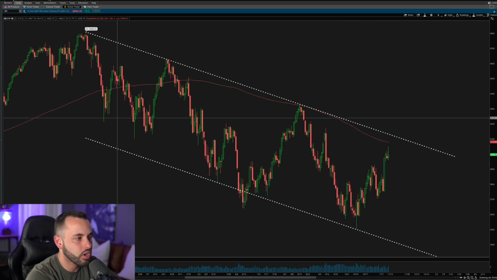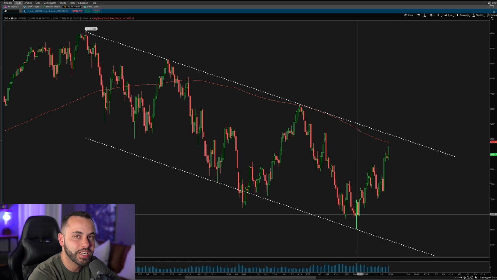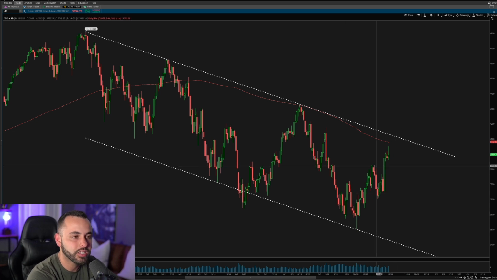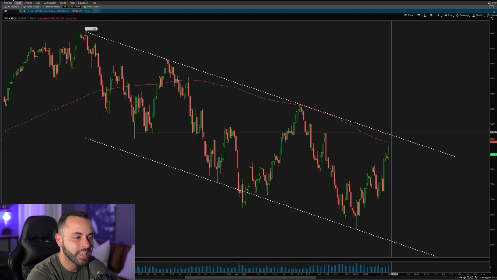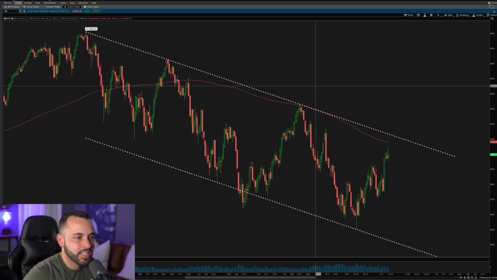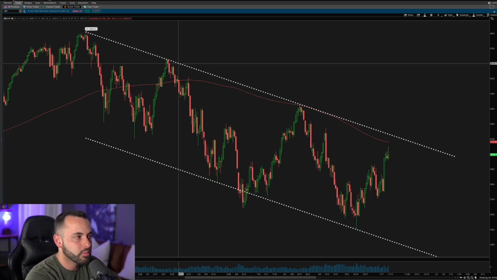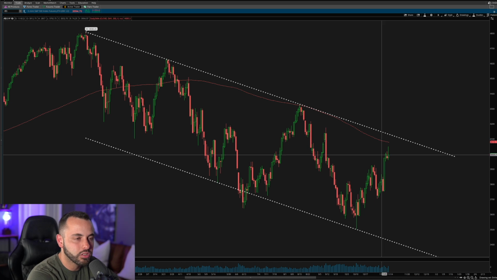If you're looking to go long in this market, the channel lows have been great entry points, but you need to start looking to potentially take profits, or you need to start getting less aggressive on the long side as you start to approach these channel highs. If anything, if the market starts to get weak, if we start to see some heavy action in the market, then you know you are potentially shorting at a better point than you were back at the lows, potentially shorting at the channel highs as well as the 200 SMA.